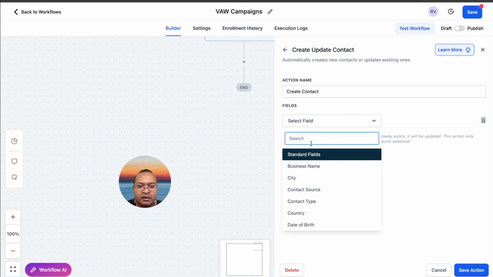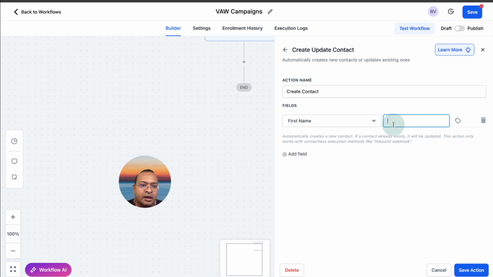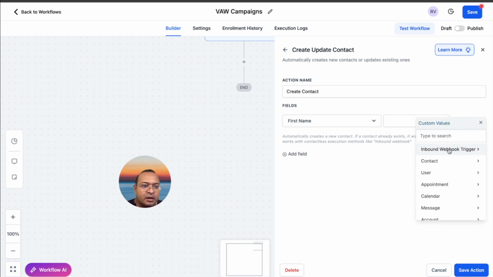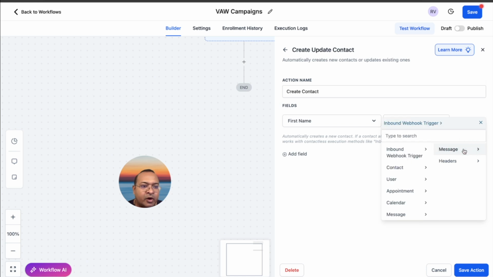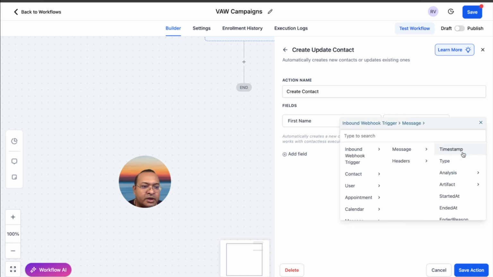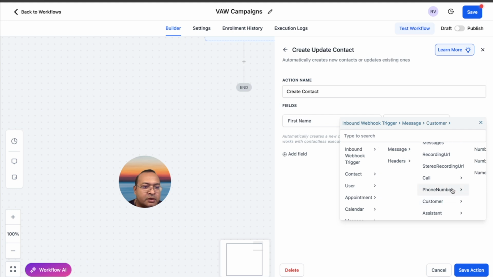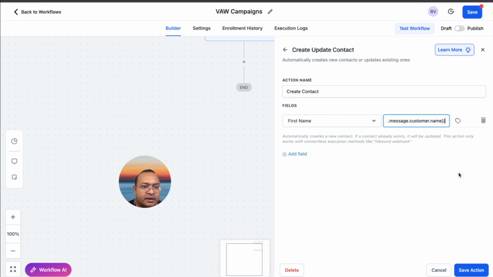Let's say I'm running an inbound agent, and I want to create contacts inside my GHL account based on people who are calling me. So I can, for example, create a first name of the contact. I'll select the first name under fields, I'll select the inbound trigger, and then I'll go to message, and I'll select customer, select name.